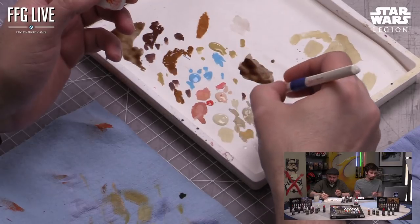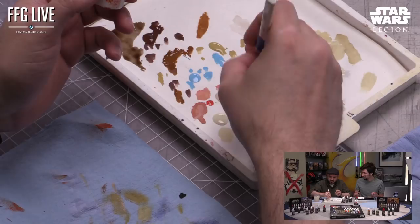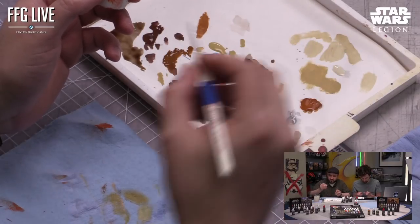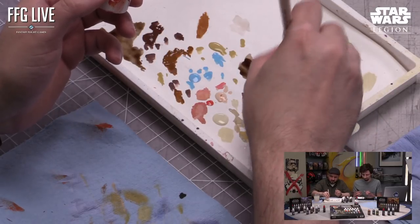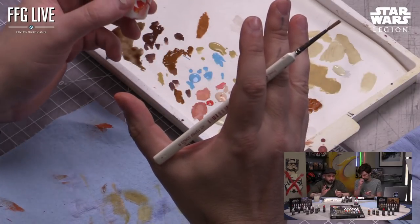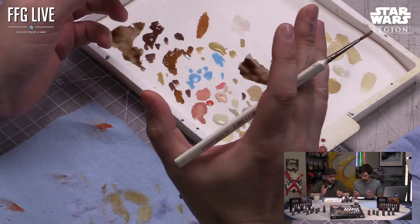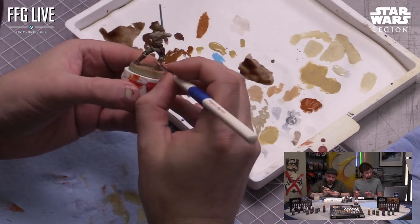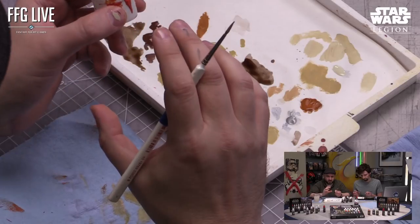They do specifically note white running out fast for Imperial players. In the Imperial paint set, there are several different whites, of varying darkness levels, I guess, and different values. Yeah. Yes, they're not the same white. Yeah, exactly. And when it comes to just straight white, there are a lot of other manufacturers that just sell straight colors like that. Yeah. If you really wanted to buy a single color, you can find some other acrylics from other folks. But we were intentional about the colors that we chose here.